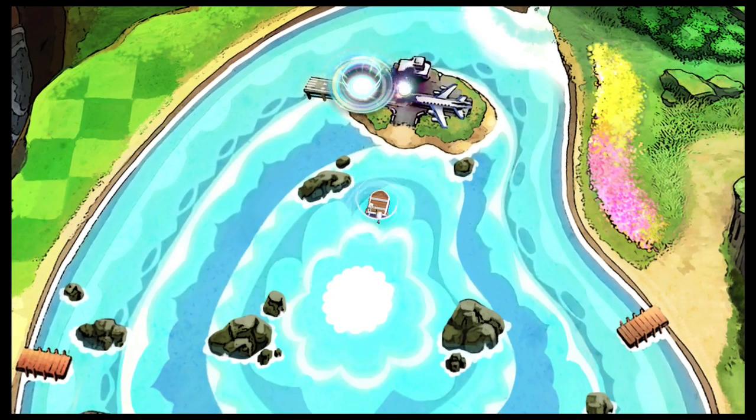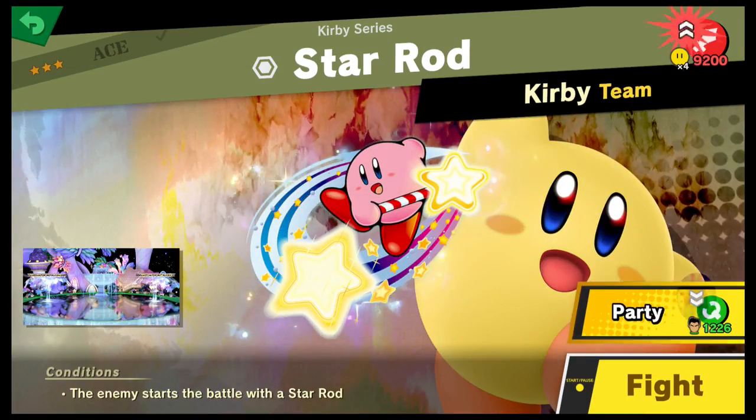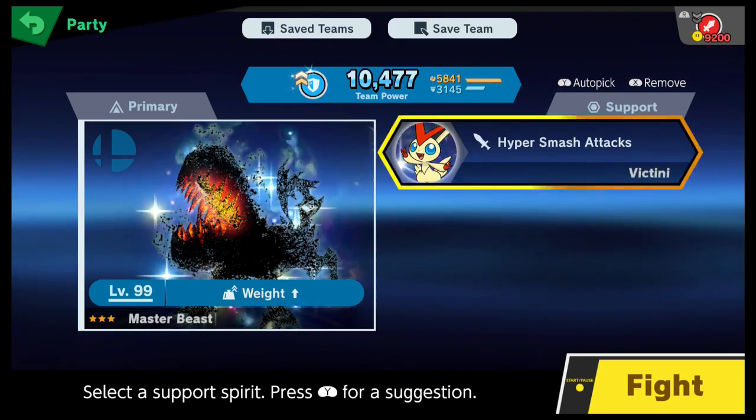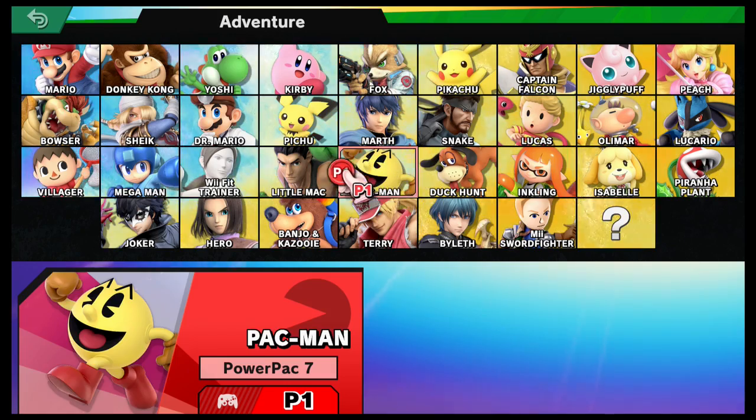The Sidor may be slow, but he has mysterious launching power. Jigglypuff may be slow, but she's the best in the air. Alright, Hyper Smash attacks. Let's go from Little Mac to... We don't have King Dedede, do we? No. No, that's okay. Let's fight with Mario.